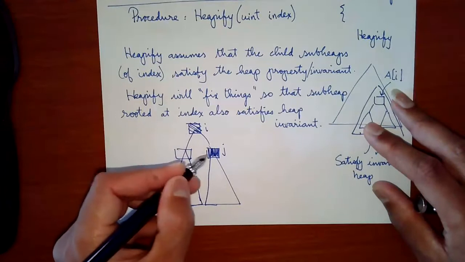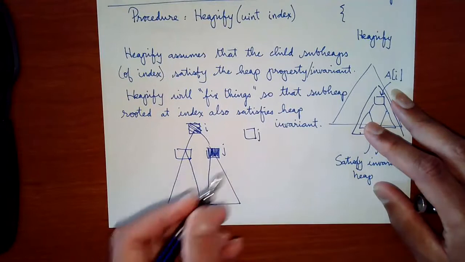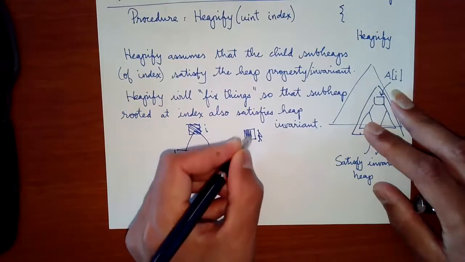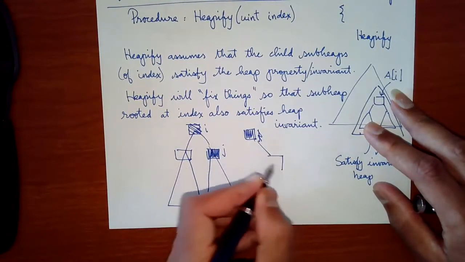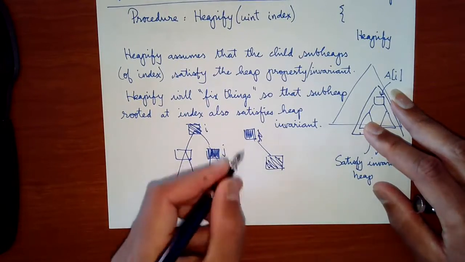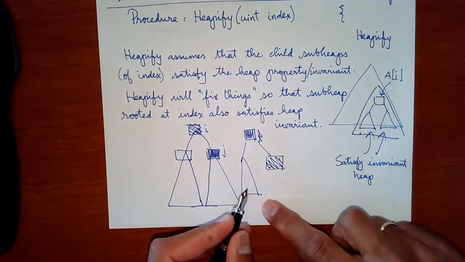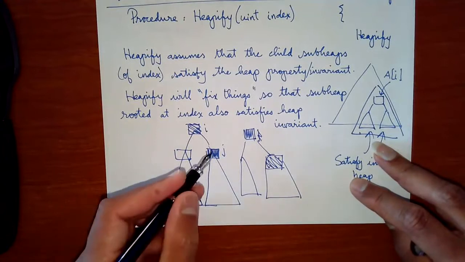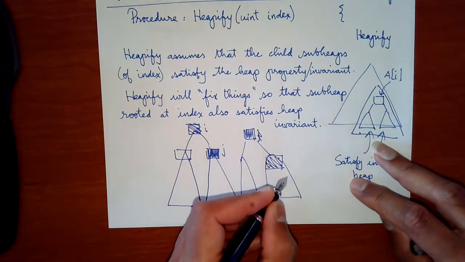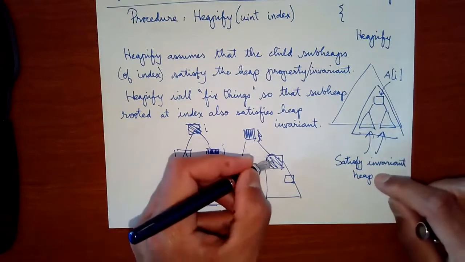So what we're going to do is swap I and J. Once we swap I and J, whatever value is here goes there, and whatever value is here will go down there. Note that the left subtree has been preserved, so there is nothing to do there. But we might have a problem here because we just did a swap. Maybe this value is also smaller than this, then it'll have to do another swap. So we just call Heapify recursively at the child.